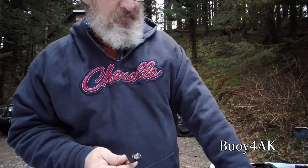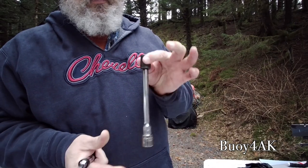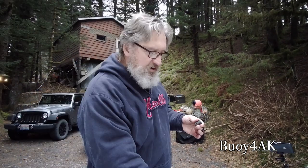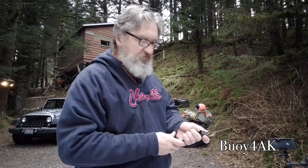Little tool tip here. So this is a regular 3/8 extension. When I put on the socket, it stays on pretty well. It takes a little bit of effort to pull it off. But if you've ever been working with like 3 or 4 extensions, or working in something really far away, sometimes you get all these extensions lined up, kind of like this, and next thing you know, everything falls apart. This extension is different than that one.